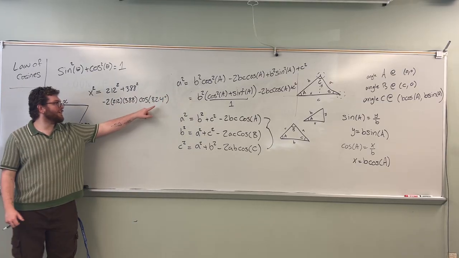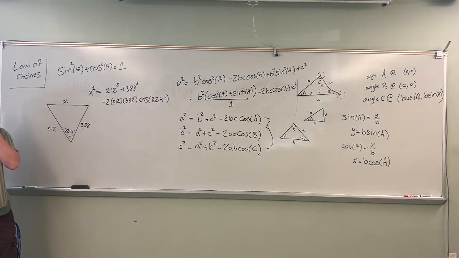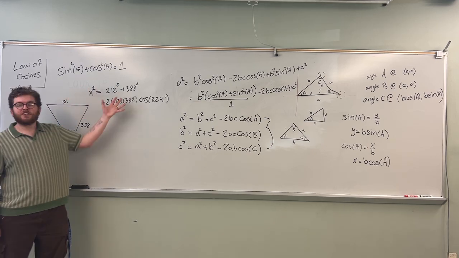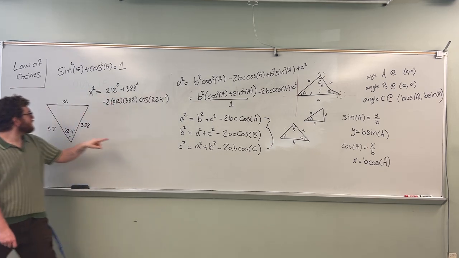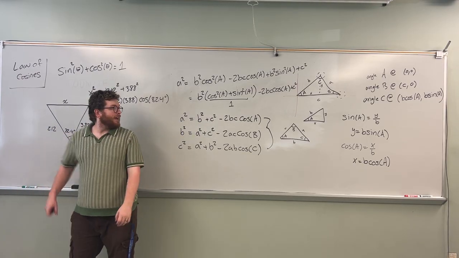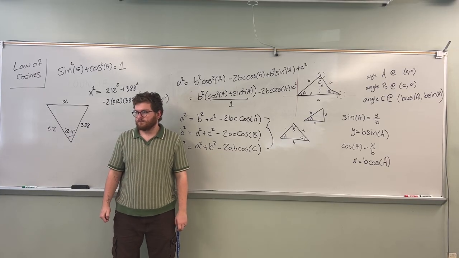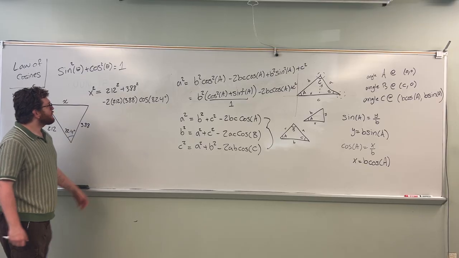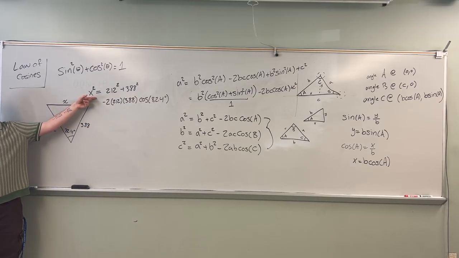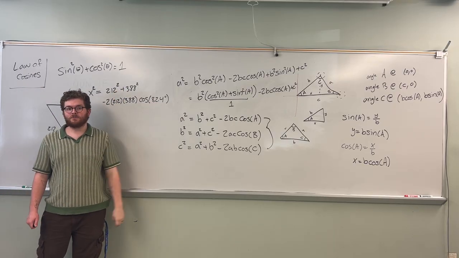Again, it's important that I note that it's degrees here, so when I go to put this in my calculator, I have it in degrees instead of radians, and I get the correct answer. Cool. So all I've done here is set up law of cosines, where a is my missing side length, b and c are the side lengths that I'm given, and the angle is the angle between those side lengths. So again, the setup is always put your unknown on the left side. Your other two sides are going to be the sides that you have, and your angle will be the angle between those two sides.